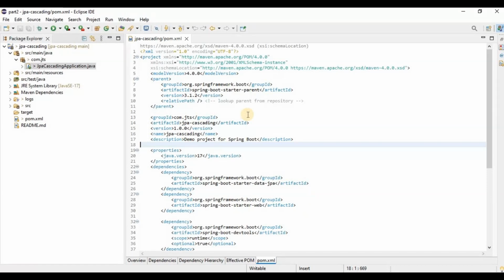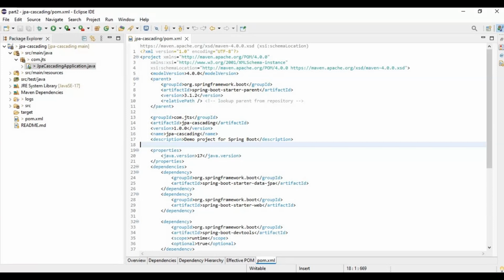For example, the employee has fields like ID, name, address, city, state and so on. If we want to use Hibernate JPA, then we need to create a similar entity class which represents the database table. For that we need to map those things. That's why I'm saying that an entity relationship often depends on the existence of another entity.